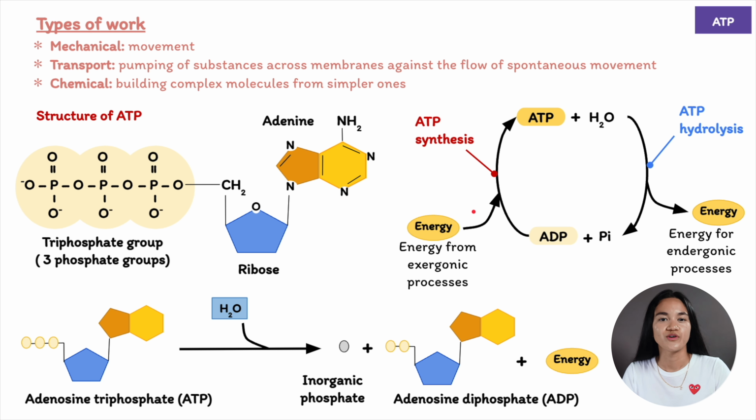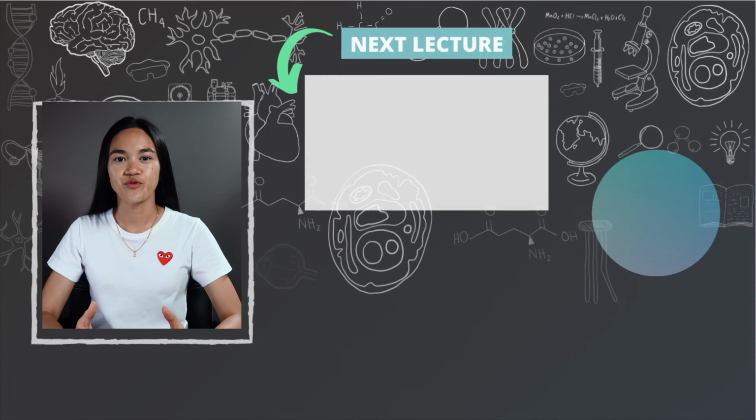In this lecture, we learned that organisms can be classified according to their energy and carbon sources. We broke down the two branches of metabolism, catabolism and anabolism. We covered the forms of energy. Kinetic energy is associated with movement, and potential energy is stored energy. We broke down the two laws of thermodynamics, which describe how the energy in a system changes, and lastly, how ATP drives cellular work.